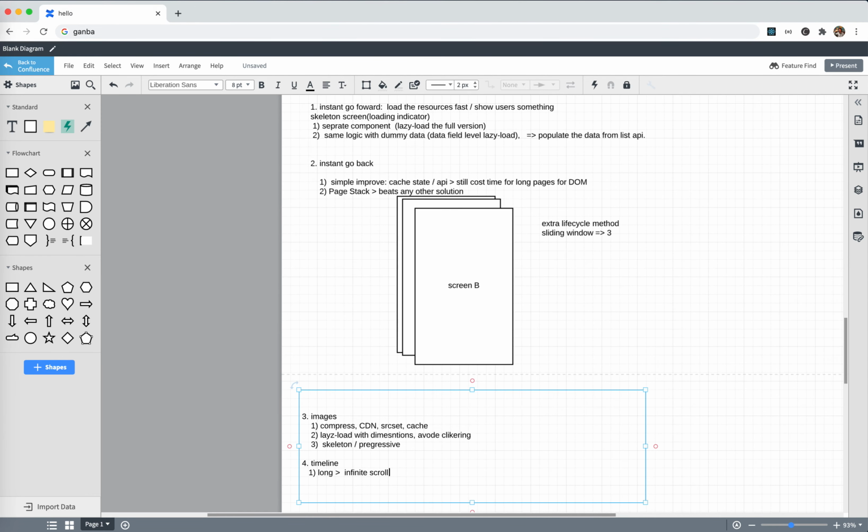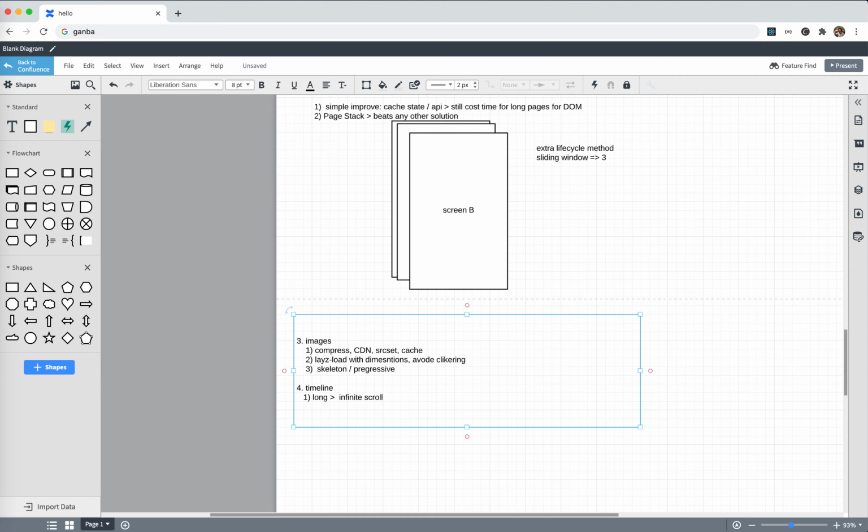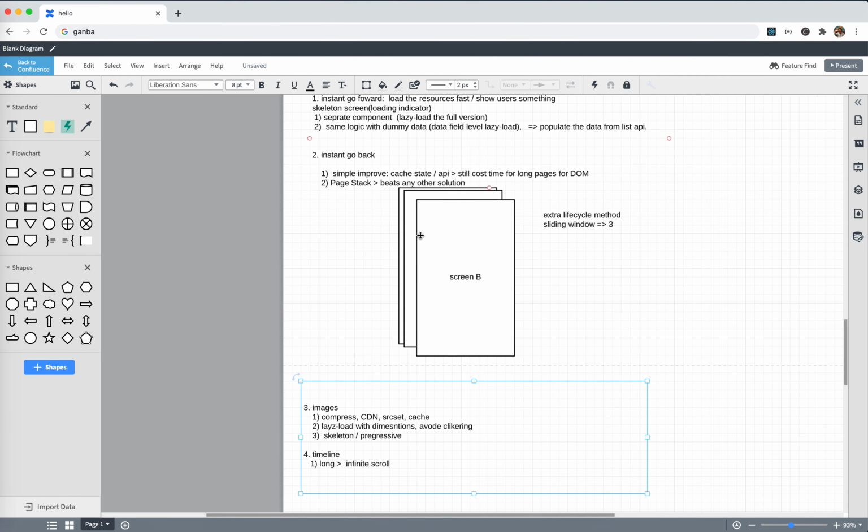We only load specific parts. We should initialize the components within a specific height, like the viewport with some extra buffer, like 2 times the viewport height, and then everything out of that range could be removed.